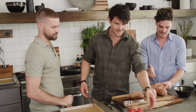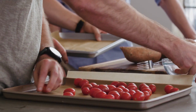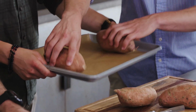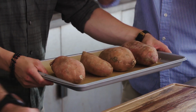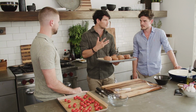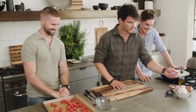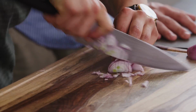John, I'm gonna get you on the tomato sauce. These are beautiful little grape tomatoes. Simply roll them onto a tray. Straight onto the tray for me, Andy, if you will. Perfect. So a 400-degree oven, and they'll go for about 40 to 50 minutes. When they get super squishy, they're soft, you know they're ready. We've got here some beautiful shallots.